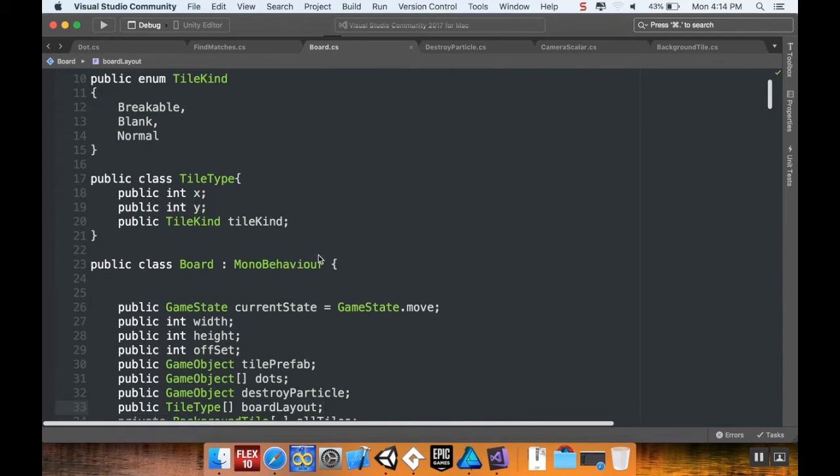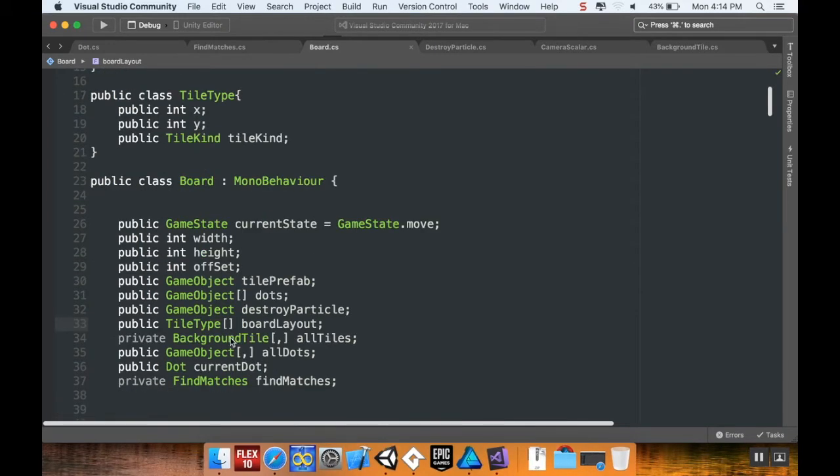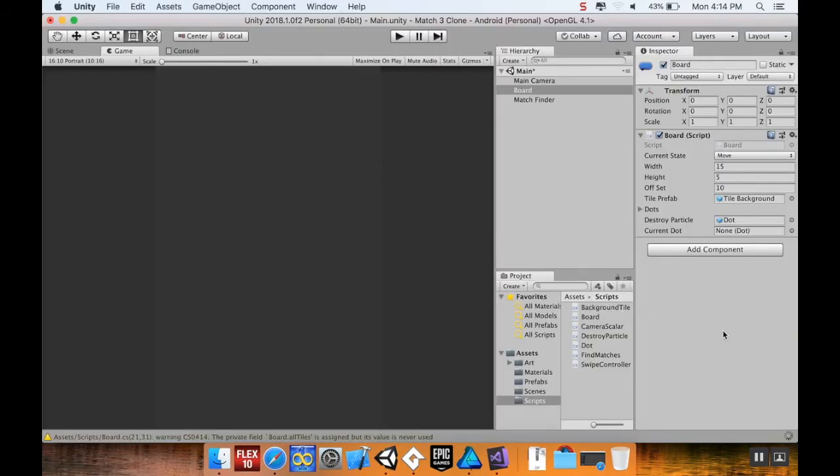I'm going to save that really quickly. Now, if I jump back into Unity, you'll notice something. Even though I've made this array public, if I go back to Unity and let it compile, I won't be able to see that array show up. Usually, if you make an array public, like we did with our dots, you can see it in the inspector.